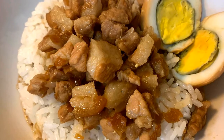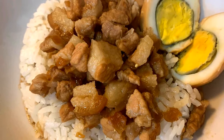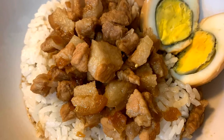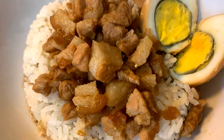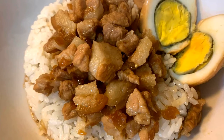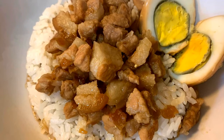Taiwanese braised pork over rice is a famous dish in Taiwan, and it's called Lu Rou Fan. The savory flavor of Lu Rou Fan comes from the fried shallots. Shallots must be fried to golden brown in order to fully release their flavor and blend with the pork.